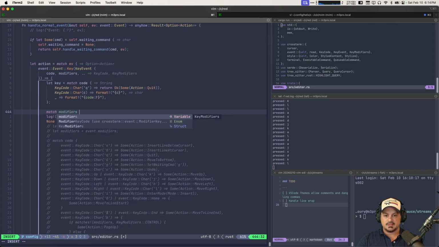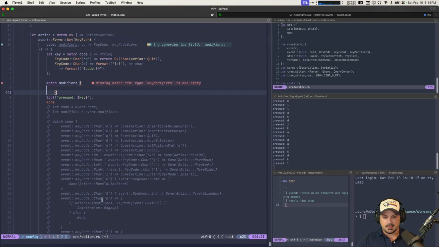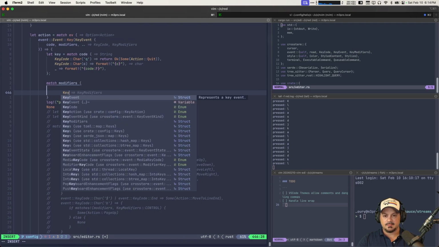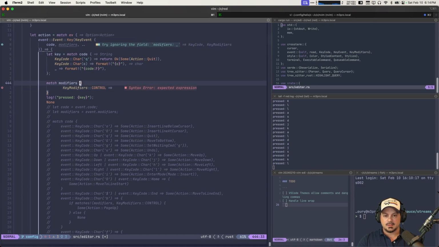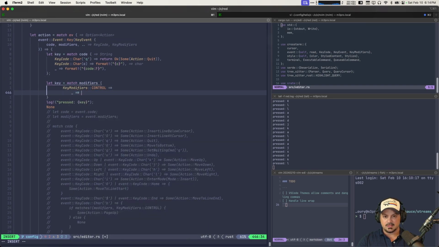Match modifiers. What modifiers are? Key modifiers. How are we handling that? Yes, okay. And then if this is key modifiers control, we're gonna return key here. So let's do let key equals. And then if we don't have anything, it's just gonna be key.